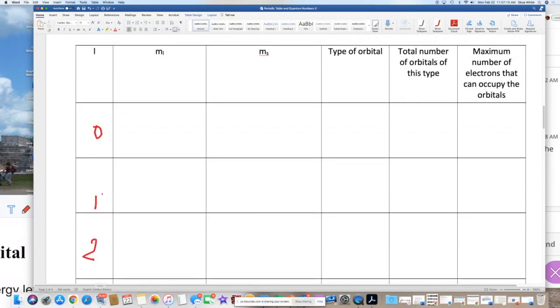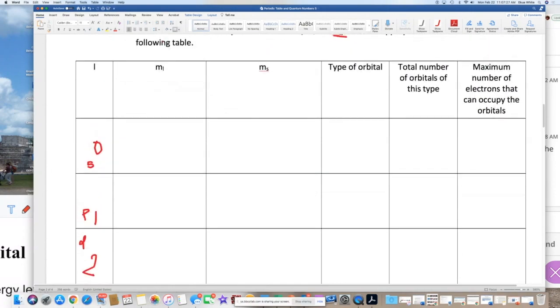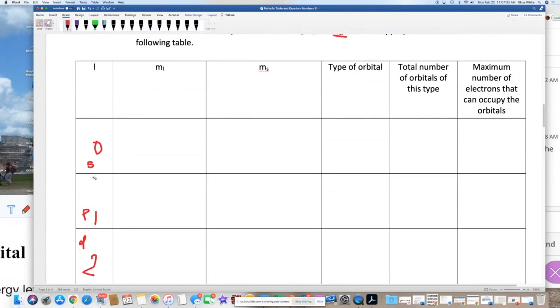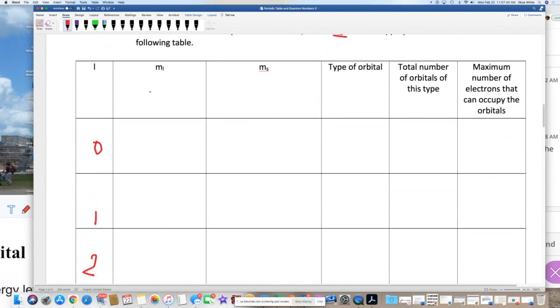So for L is 2, L is 1, this is the S block. This is just a cheat sheet for myself. S, P, D, F. Okay, all you need here is the numbers. So let me not be confusing, because I feel like if I write more than you guys need, it might be confusing. All you need is just the numbers for here. Okay, this is it. I can recall this. I don't want to be lazy.